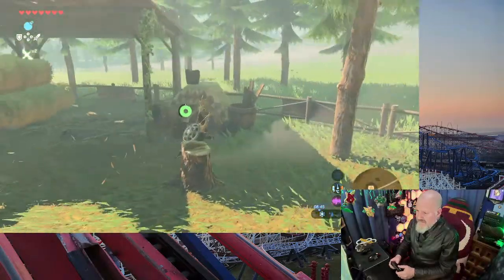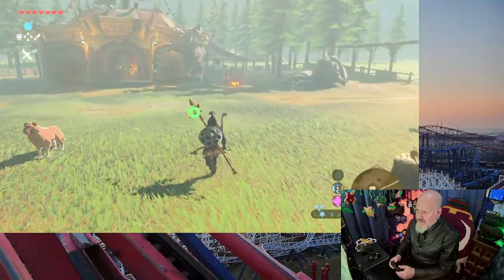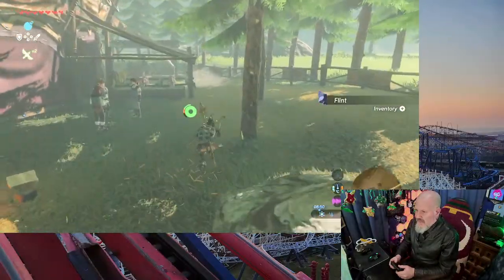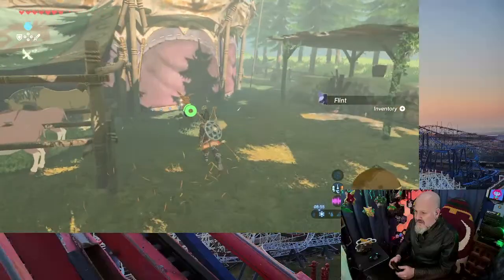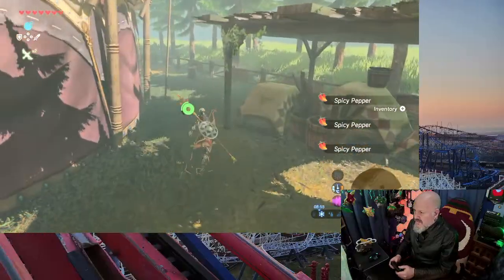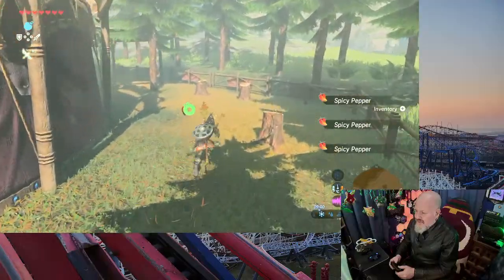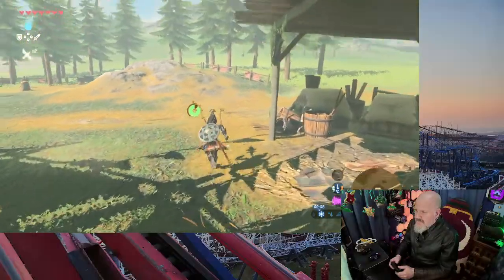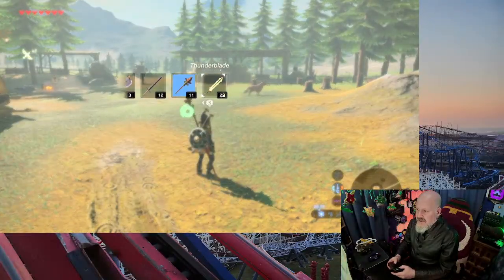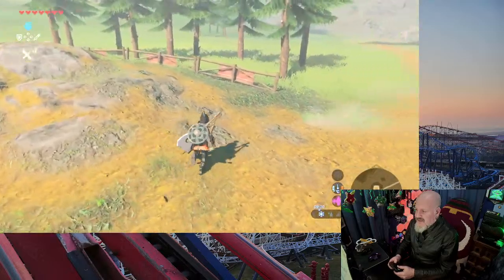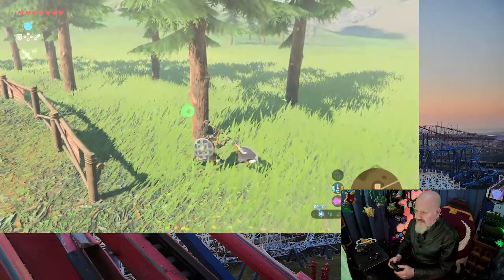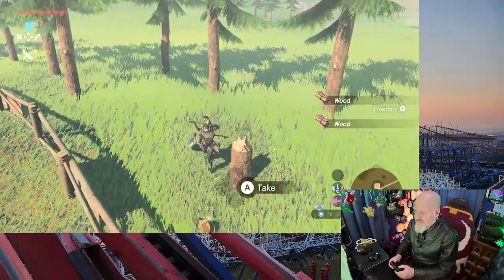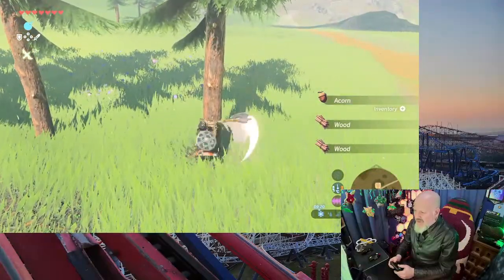Haven't got any wood here. Always good to grab any wood that's lying around stables as well. Because there are a couple of things later you need a lot of wood. And you often find, tucked at the back of stables, trolleys with wood on them. Paint sledgehammer. Not this one. But I have got an axe, I think, which means I can take some trees down. I can take some of these trees down. Get rid of them. Because you need a hell of a lot of wood later in the game.